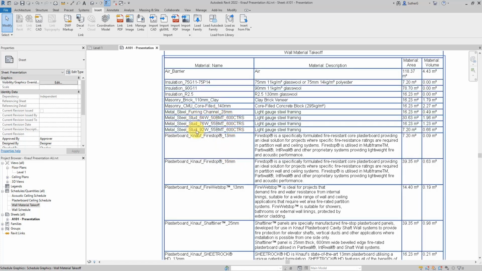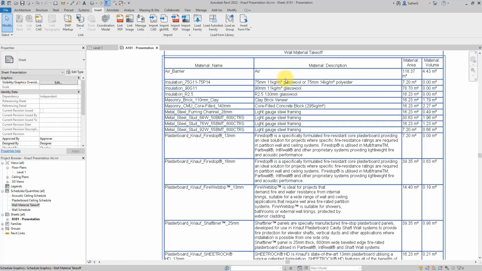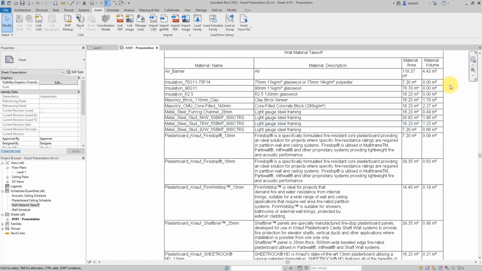We can see our framing, masonry, and insulation have also separated by type, giving us more detailed quantities than we could otherwise achieve with generically named materials. Since our insulation is modeled as a zero thickness layer, its volume won't register, but we'll still get an area that's distinct from our framing, cavities, and substrates.